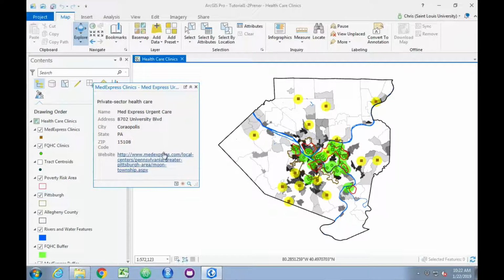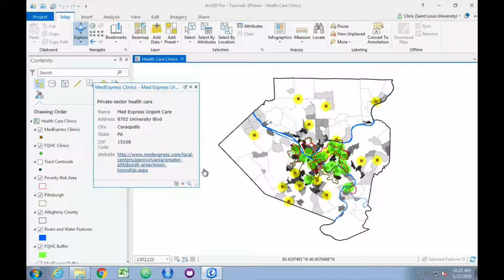We'll start with the leftmost button here, which allows us to select a feature that we've got located. When I click it, you'll see that it turns blue. This is the sort of universal selection color that ArcGIS Pro uses by default, and that would allow us to somehow modify or remove or add that data to another layer if we wanted to.